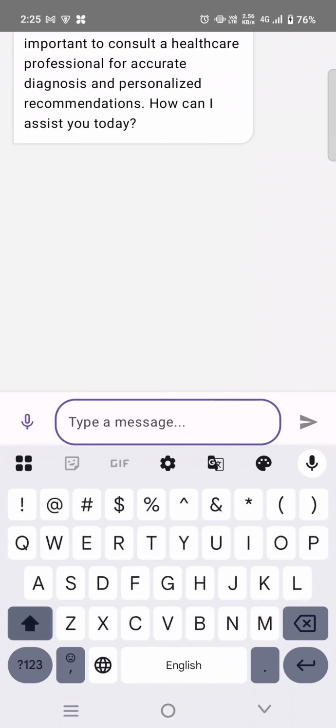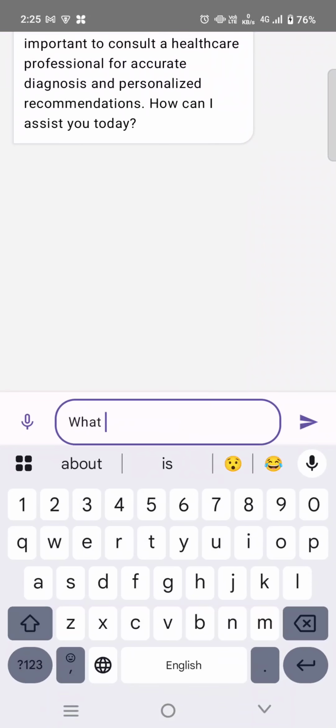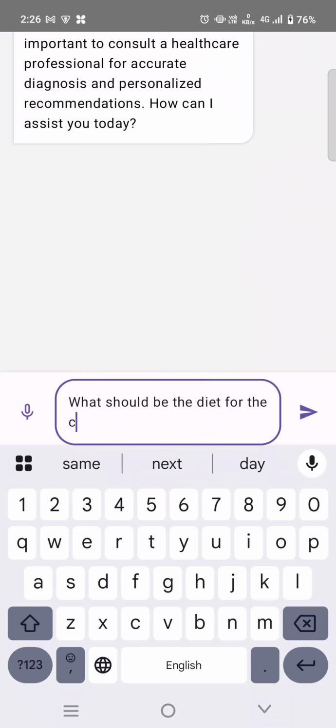Now you may ask some more questions, for example, what should be the diet for a cervical precancer patient?